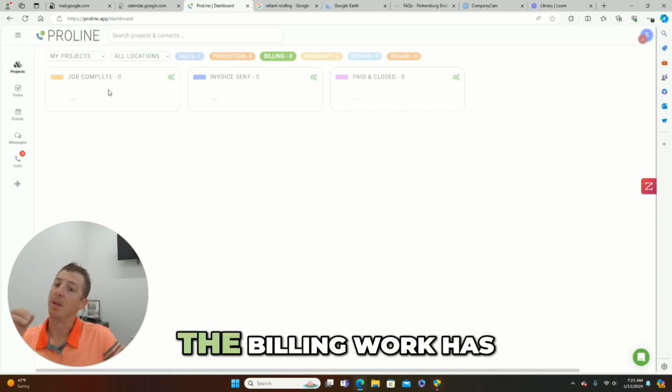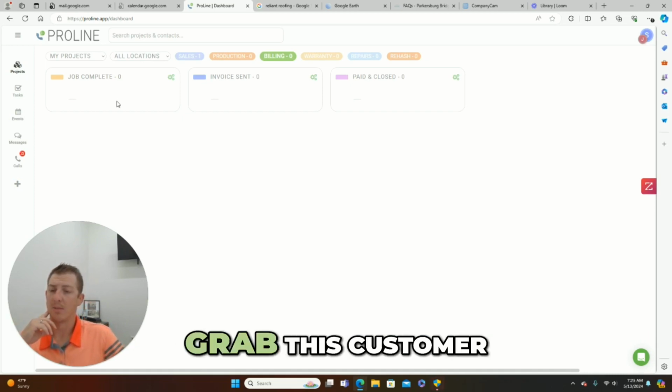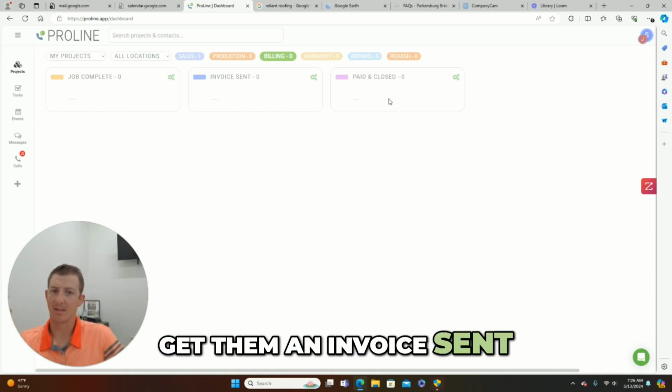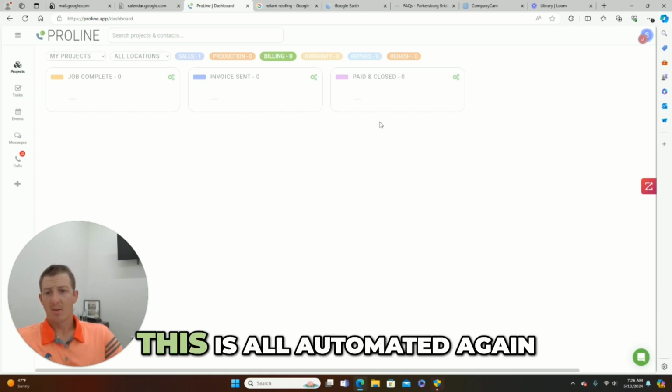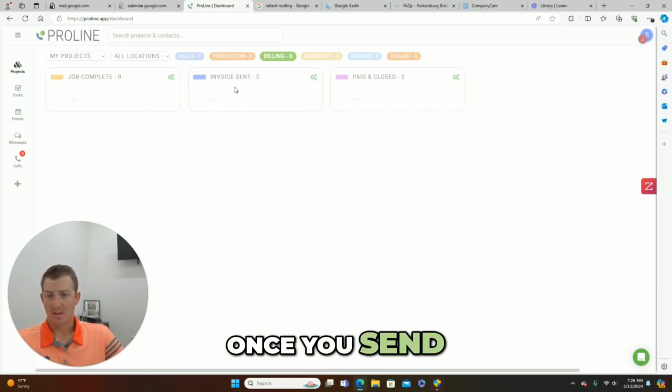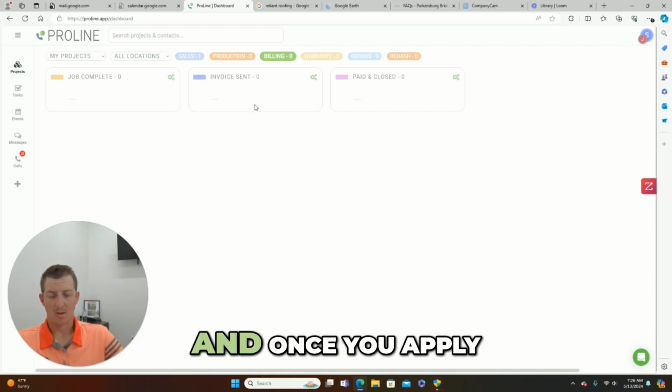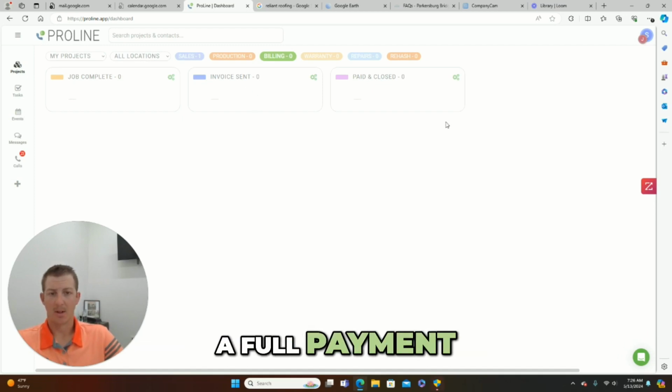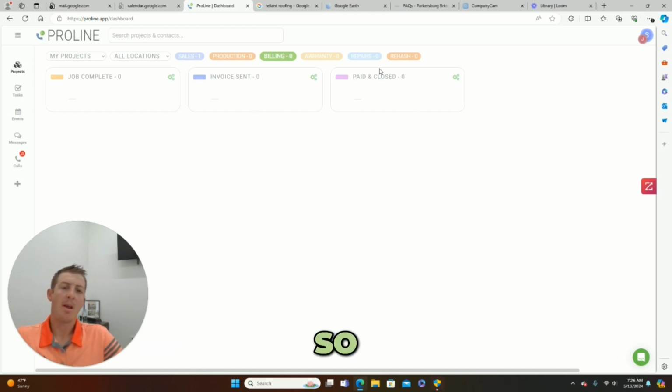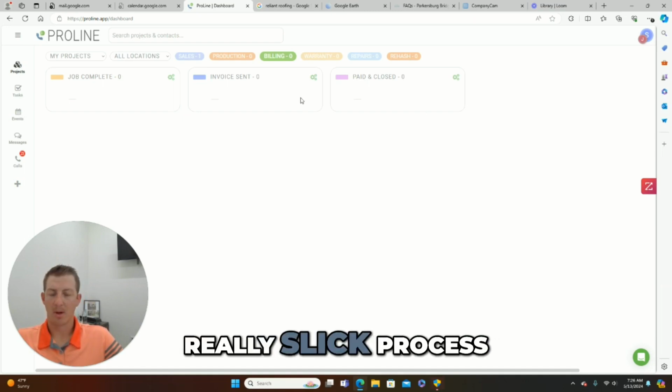But then whoever's doing the billing work can grab this customer, get them an invoice sent, and then get them to paid and close. This is all automated again. Once you send an invoice, they automatically go here, and once you apply a full payment, they go to paid and close. So it's a really streamlined, really slick process.